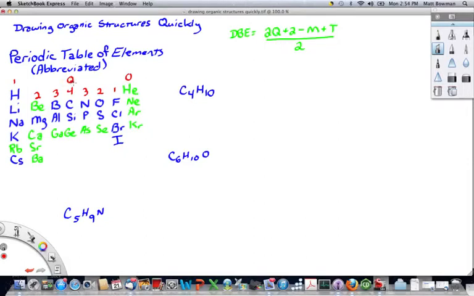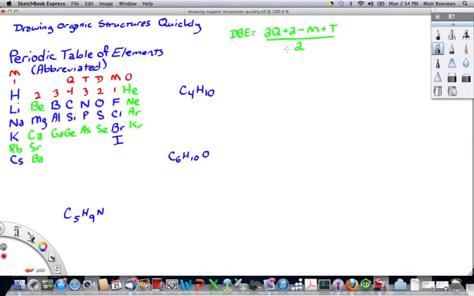Now, what's useful about this is that when you form 4 bonds, that means you form a tetravalent system, or Q, 4 bonds. 3 is a trivalent, or T. 2 is a divalent, or D, 2 bonds. 1 is a monovalent, or M, 1. So hydrogen is an M, and fluorine, chlorine, bromine, and iodine are M's.